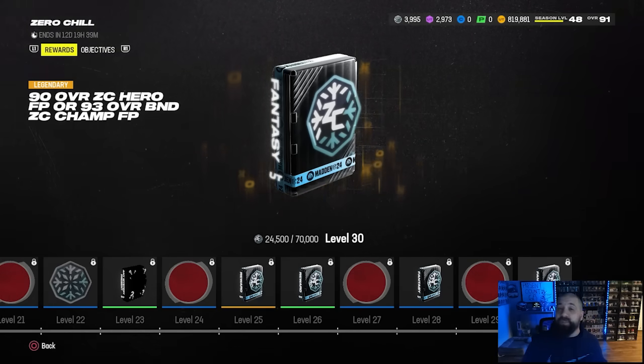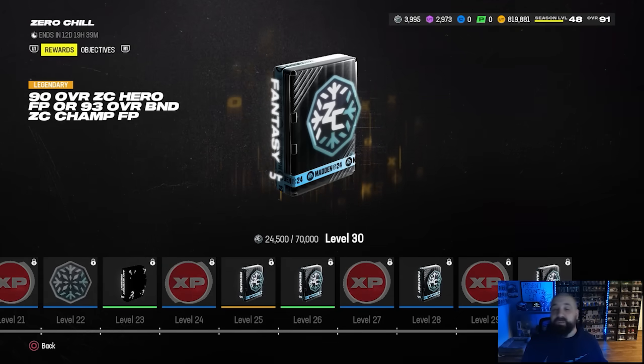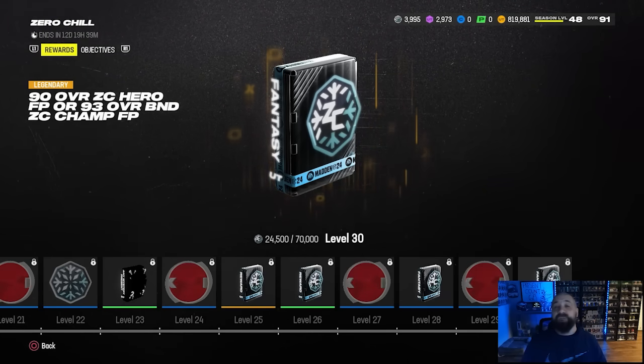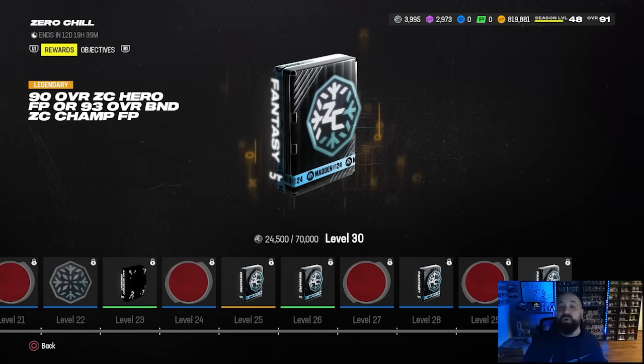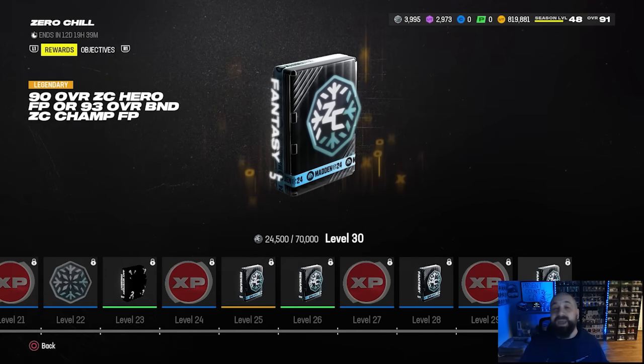If you opened up the pack and then backed out of it, it's not going to update, so you're only going to get your choice from basically the first, second, and third parts of the Zero Chill 93 overall champions. You won't have your choice out of the 4 new cards that came out today, but we're going to give you options across the board from parts 1, 2, 3, and 4.